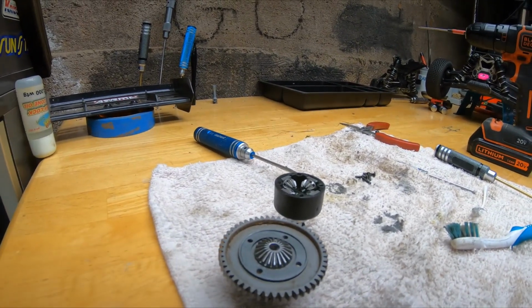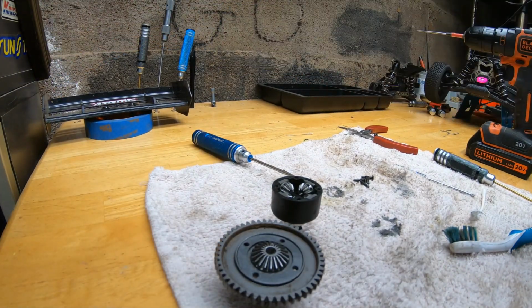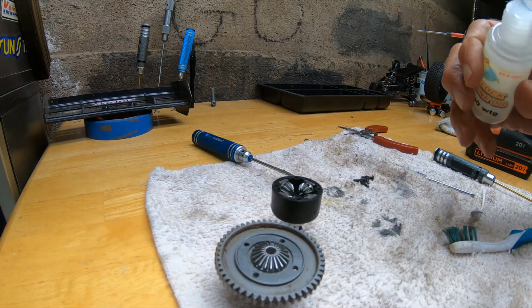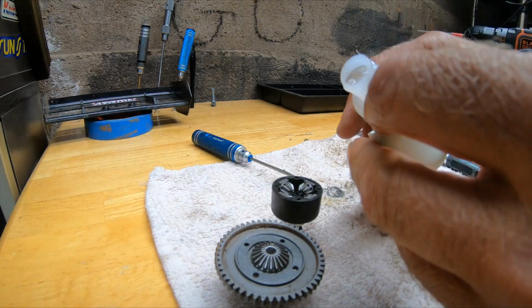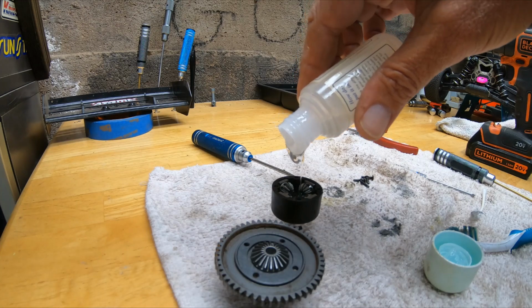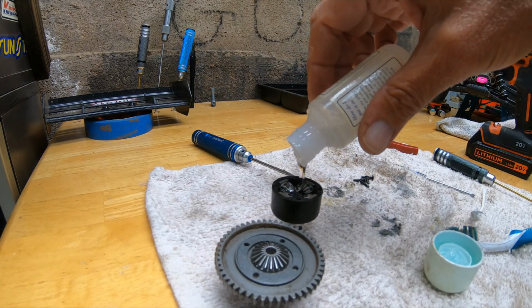And what we're putting in this one is we got some 50K, 50,000. We're gonna try that. Man, this shit thick. Look at that. Ew. Big glob of that crap in there. It'll take a while to settle.